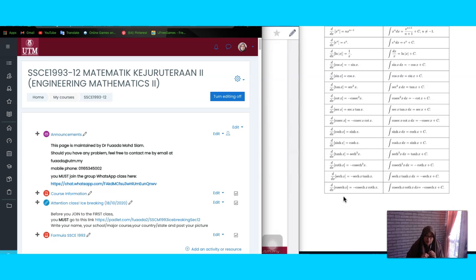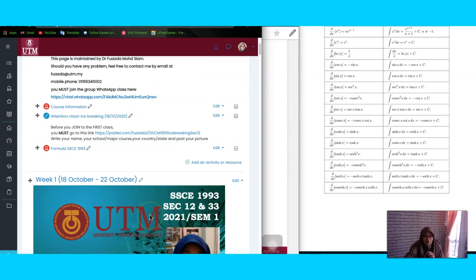But you have to remember for test and exam, even though it is open book, you still cannot discuss with your friends, and you cannot get your answer from googling or from the internet using a computer or a tablet. Only open book. You can refer to the notes given to you and the book, not open website and so on. Alright, so that is about the formula. Please download this one because you need this for chapter 3, and also for chapter 2 for differentiation.